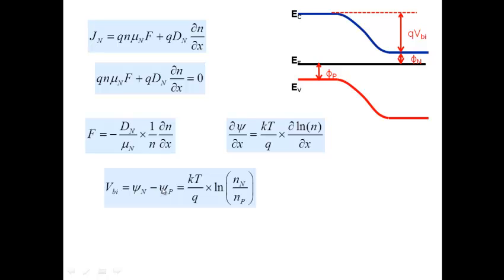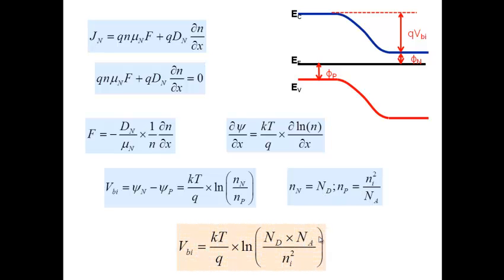So psi n minus psi p. So integrate it from here, kT by q. It will become ln of n in the N region divided by n in the P region. Same. And then we know what it is, Nd and ni square by Na. And again, we end up with the same expression, right? So we arrived from the current, and from current again, we arrived at this particular route here. Current is 0, so we arrive at an expression for VBI. Okay, so 3 different routes to VBI.